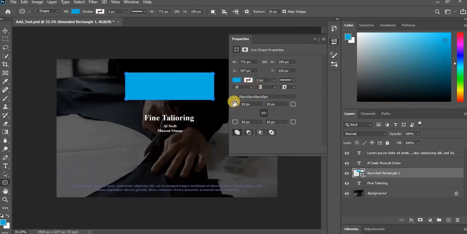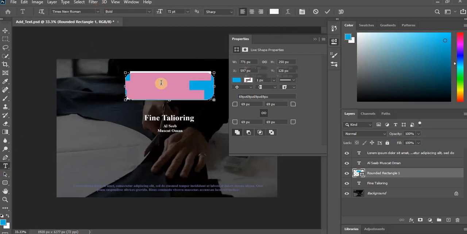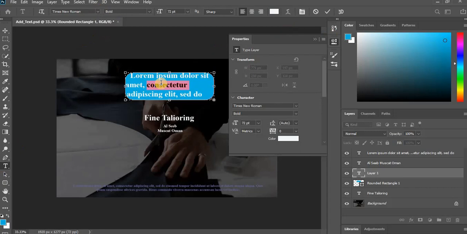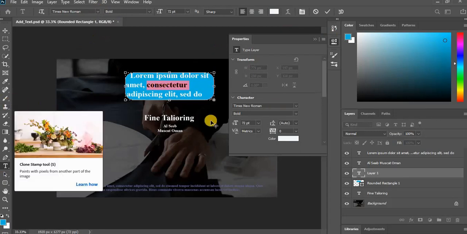Now I can change it, if you hover around over here, I can make it more round, and I can add some text. These are called shape layers. Over here I can click on text and I can put some text.